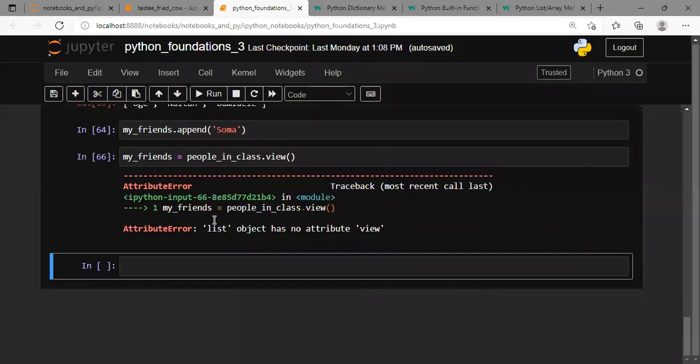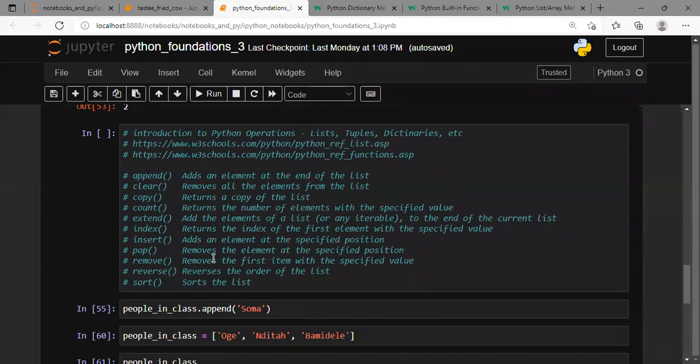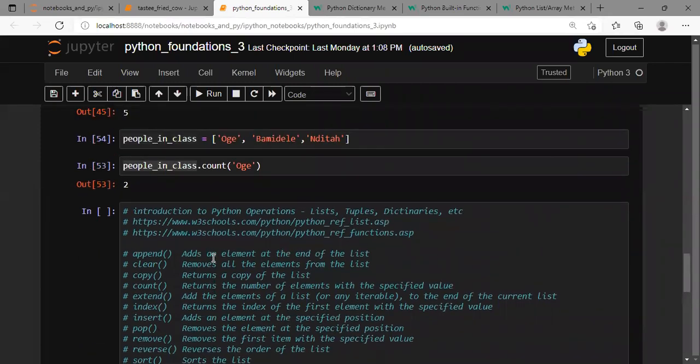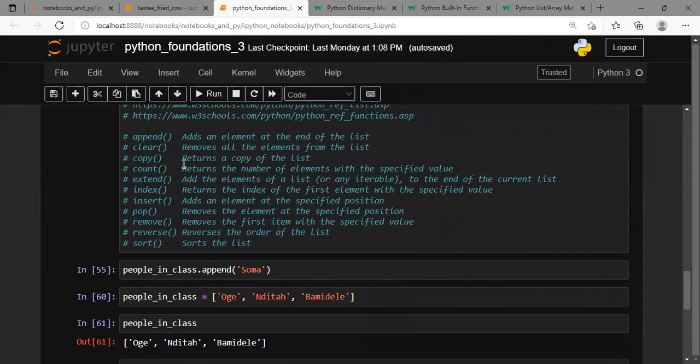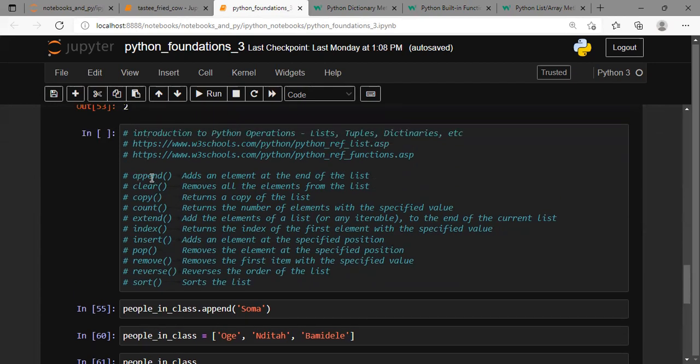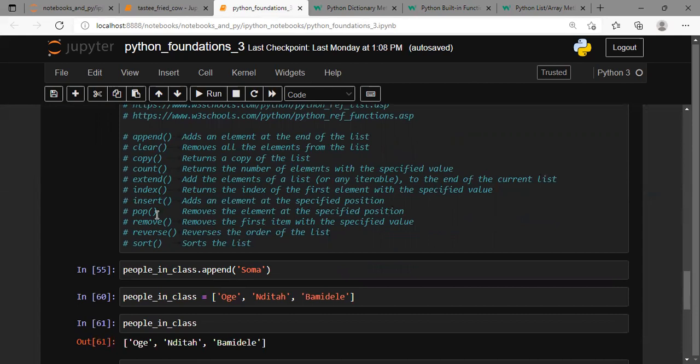All right. I think with that I have covered a bulk of what we wanted to do today. Like I said, you can try all of this for yourself. It's not something very serious. Remember, if it's a list method, it has to be the name of the list dot the method, like this dot append. All right, name of the list dot clear, name of the list dot copy, dot count, dot extend. All right. You'll notice that there are some that require 1 argument or 2 arguments or any number of arguments.